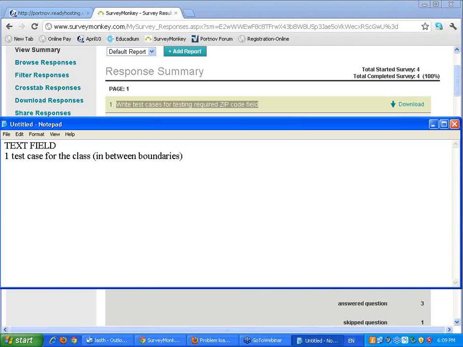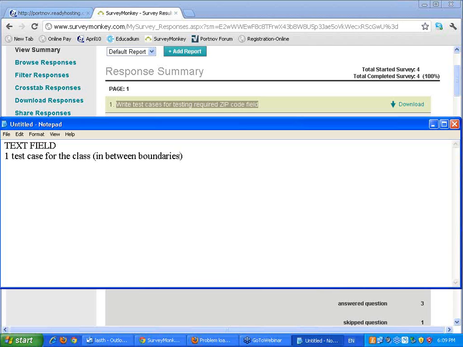Let's say it is a year. So what is a year? It's between 0000, four zeros, and the current year, for example. So that is the class. But what are the boundaries for the year? 0000 is one boundary, and then something negative, below 0000, before Christ. Let's say we do not accept anything before Christ.